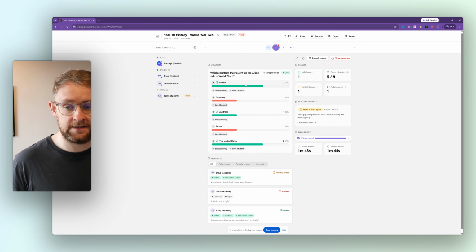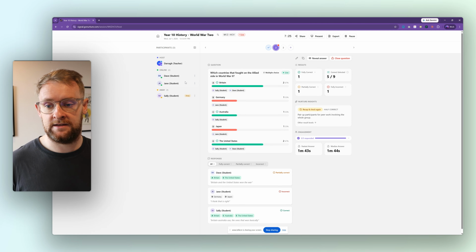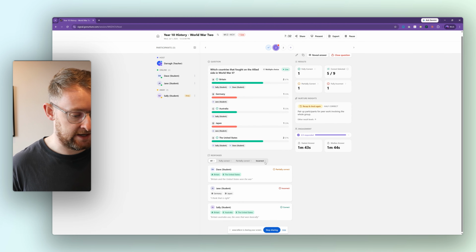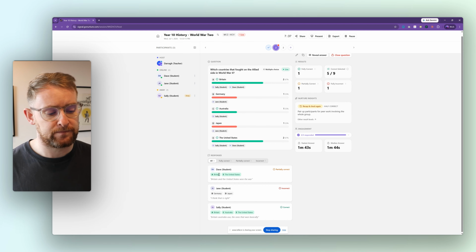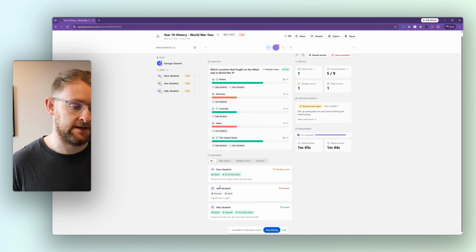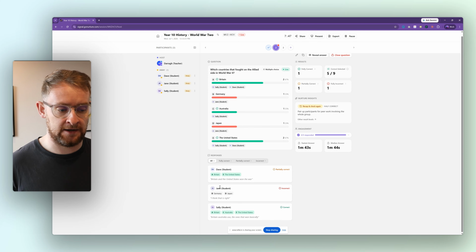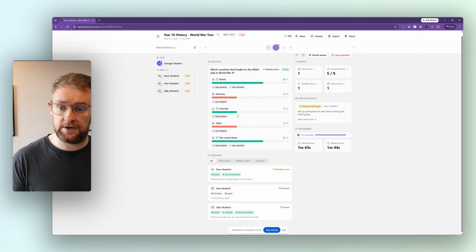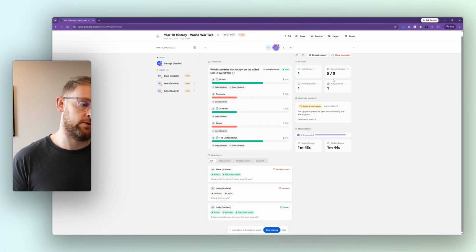Well, there's 3 correct answers in this question and there's 3 students in this active session, which means with that there can be a maximum of 9 correct answers if all students were to get them all correct. And from this here we can see that 5 out of them were correct. So for Dave here, he got Britain and the United States, but he missed Australia. For Jane here, she got this entirely incorrect, probably just confused the Axis and Allied. So she selected Germany and Japan, but missed the 3 correct ones. So that's your 4 missing correct answers.